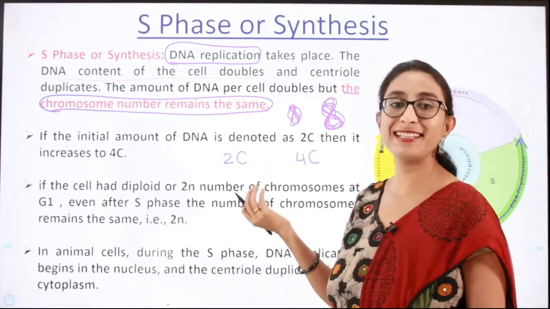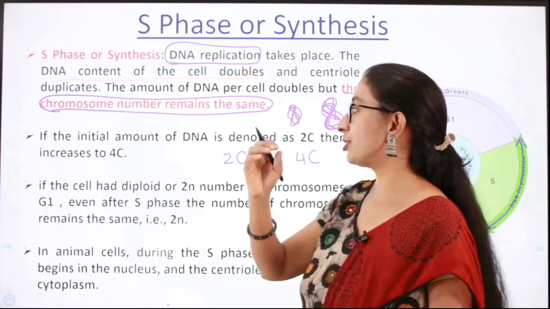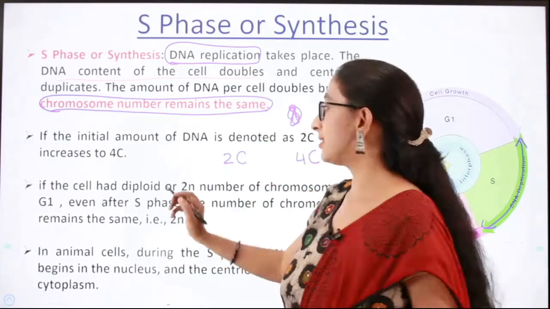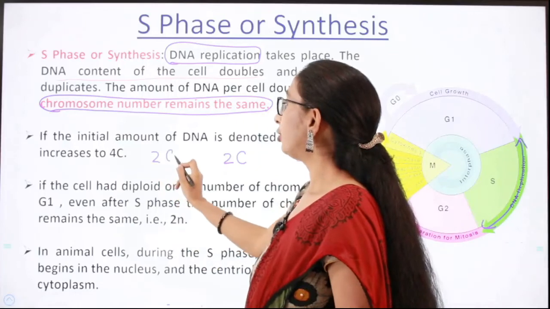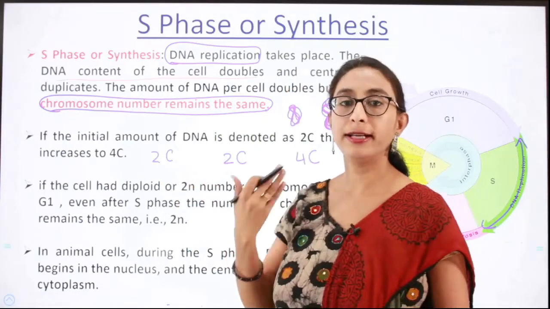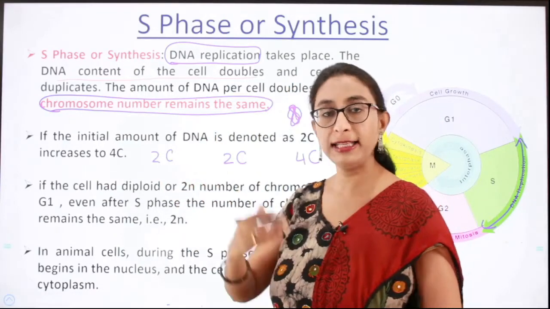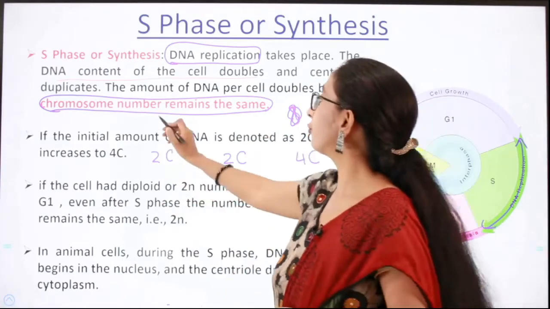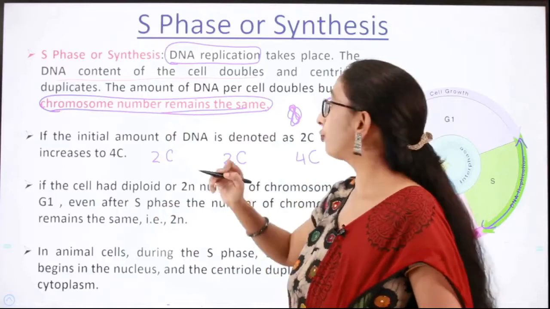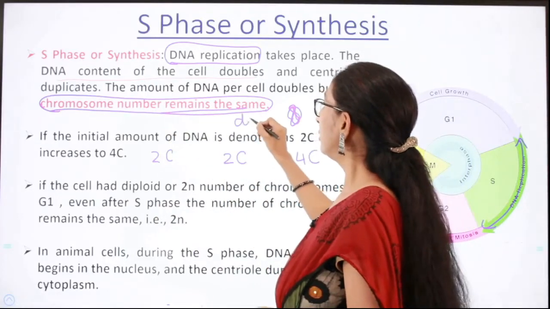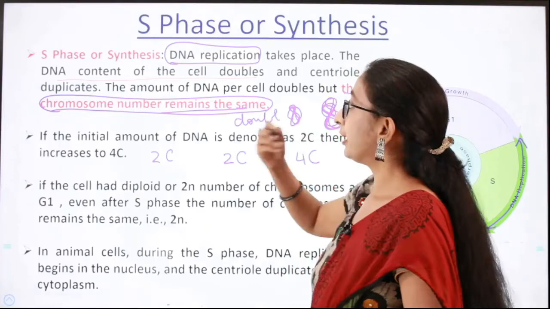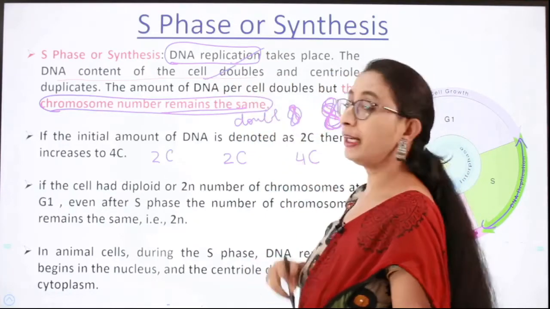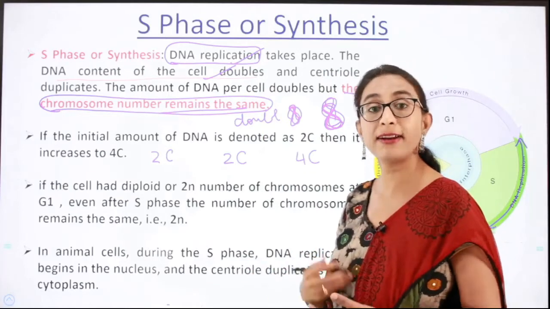You have questions like this also. So your examiner will give a question: if the initial amount of DNA before the cell is entering S phase is 2C, what will be the amount of DNA after it finishes the S phase? And they will give you options like after the S phase the number of chromosomes will remain the same, the number of chromosomes will become double, and during the S phase it is the DNA replication which happens, and the content of the DNA doubles. So which among these is the right answer option?